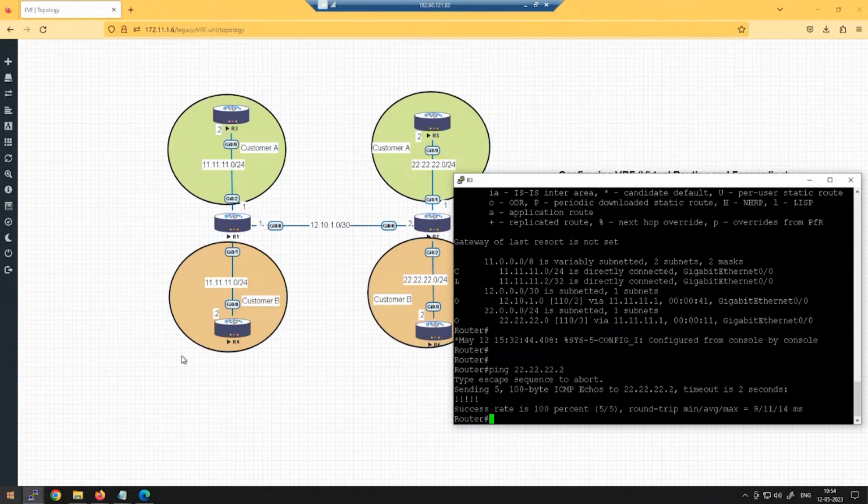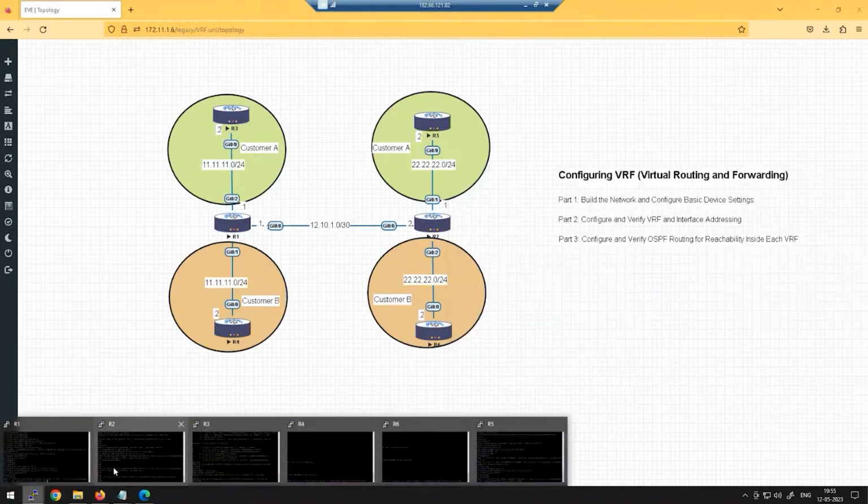What do you think? No worries, let's try to understand it here. When a packet comes from router 3, one thing is clear to my router 1, that this packet is coming to me from what VRF? VRF-A, right? Because my gig 0/2, the receiving interface, is a part of VRF-A. Now when I get that packet, I see that the destination is 22.22.22.2. But since the packet is a part of VRF-A, I will not check the VRF-B routing table. I'll check just the VRF-A routing table.